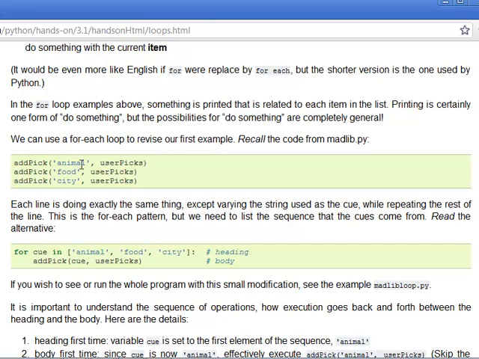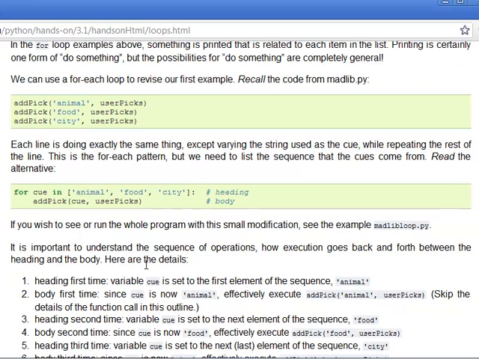So let me see, this was the Q for the user, so I'll make that be the variable here. So for Q in the list of values that we wanted to use, this can be our for loop heading. Then the part we're doing, just substituting a different Q, is add pick with that Q and the user picks. So this slightly compresses this sequence of 3 statements. If there were many more that we were testing here, this would be much shorter. And particularly if there are several corresponding lines, this is much easier to read. You see the pattern just once.